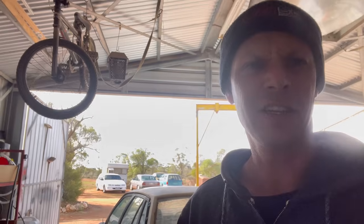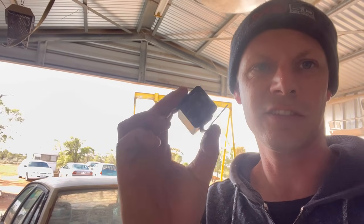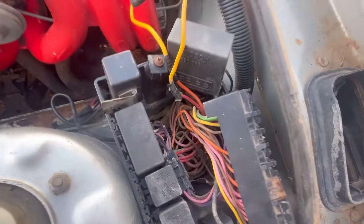Also, one last thing, I was missing something. I don't know if you can see it in the earlier part of the video, but in the fuse box, I am missing this. So this is the 7-pin plug for the EFI. Like that.